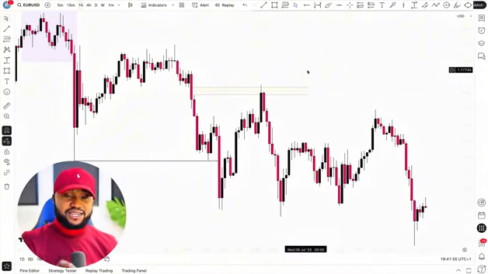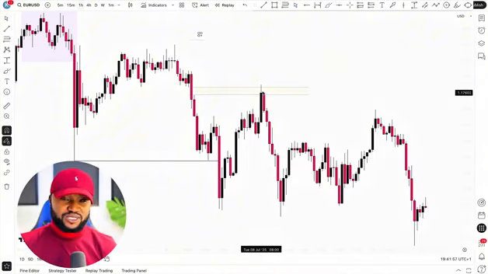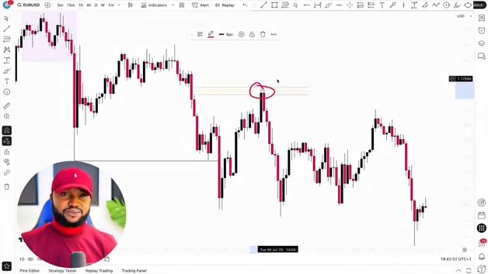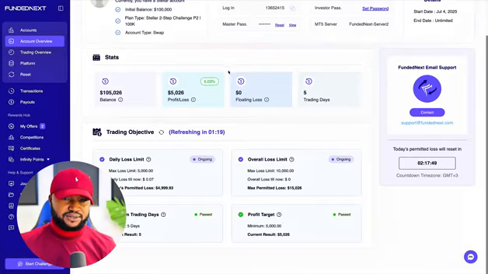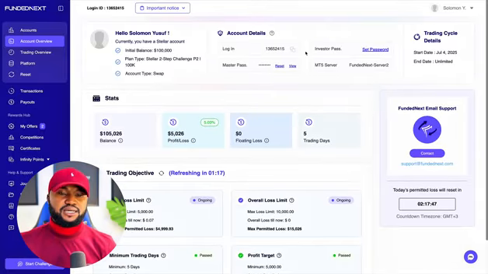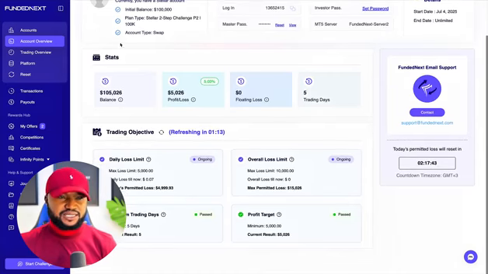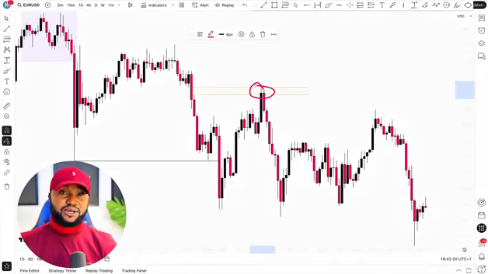So right here was the entry I used on Tuesday to actually pass. I have this particular funded account, a Funded Next account, actually 100k. I took this particular trade to complete the second stage. I think this is the account. Let me show you. Yes, this is it. You see, I have passed the second phase. But that's not the most important thing about this lesson.